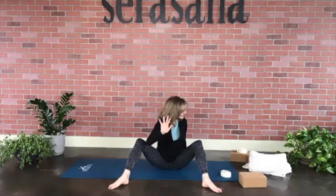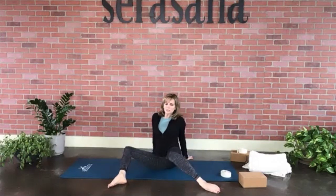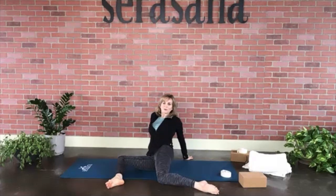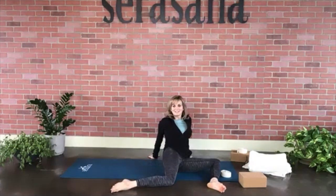We've done this one before. You can take your hands and place them behind you, fingertips facing that back wall. And let's just have a little movement here with some windshield wiping, bringing the knees towards the right, then to the left with our breath. Inhale to the right. Exhale to the left. One more. Inhale, right.